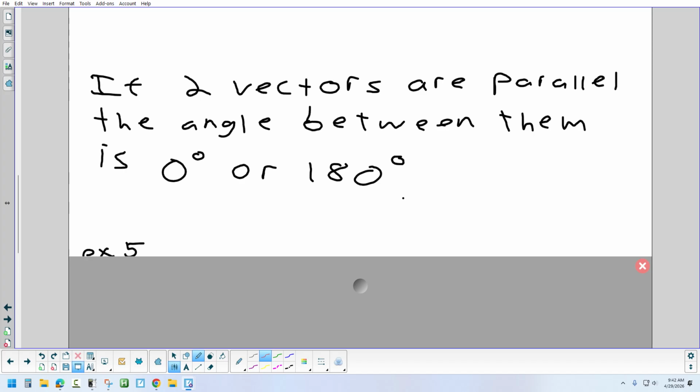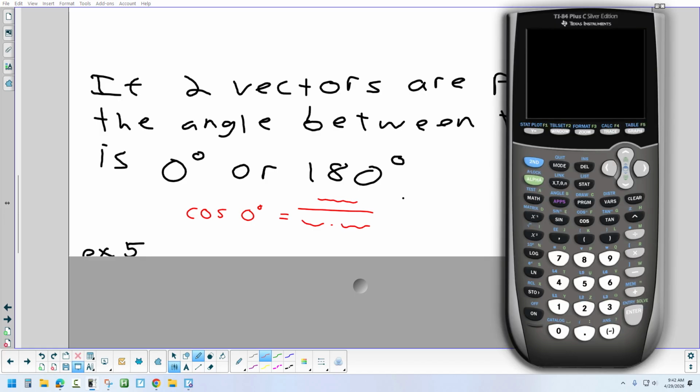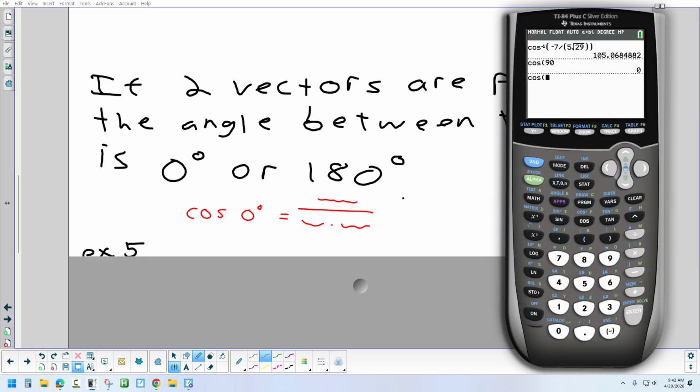All right. So let's start with the case where the two vectors point the same way. And that's a 0 degree angle. Okay, what are my two vectors? I don't know. I'm just saying I have two vectors that point the same way. They have an angle of 0, so I filled that in. I would have a dot product in the top, and I'd have two lengths multiplied in the bottom, whatever they would come out to. Okay, let's type in the cosine of 0 and see what we get. Yep, we get 1.